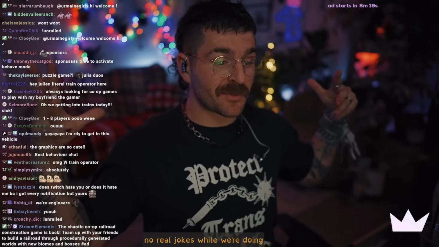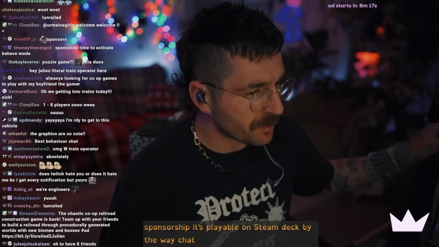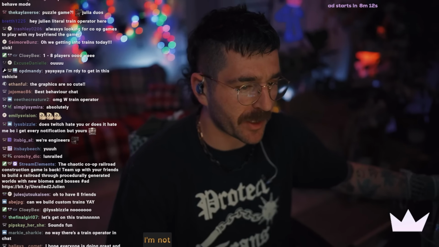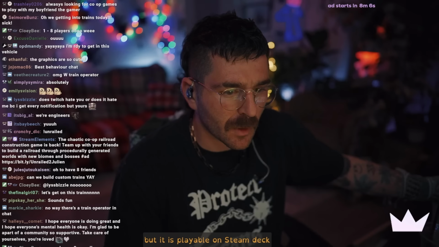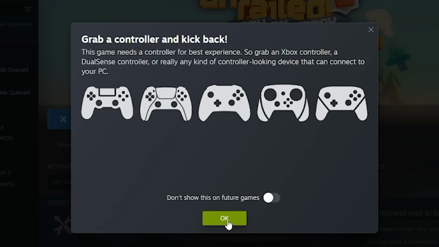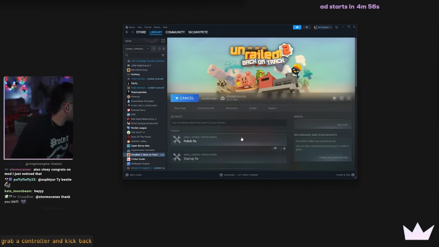It's playable on Steam Deck, by the way, chat. This preview beta build that we are playing does not work on Steam Deck. That doesn't matter for you though, because you'd be playing the regular game, but it is playable on Steam Deck. All right, this game's all about teamwork and it's got a roguelike aspect to it, which is cool. Grab a controller and kick back. All right, say less.